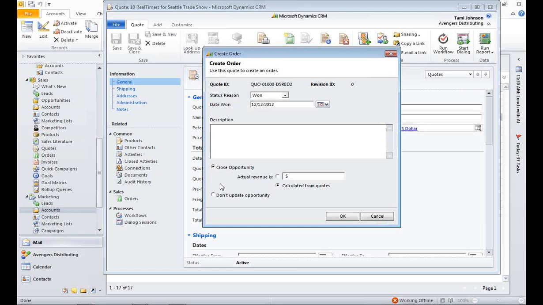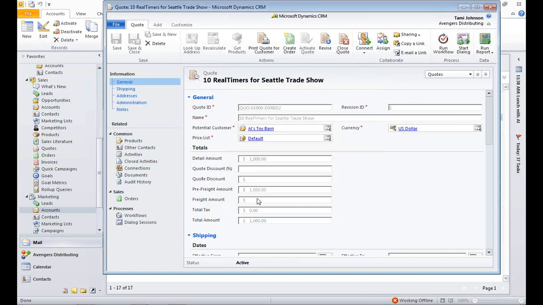And it's going to push that order into SysPro for fulfillment. Then when SysPro has completed its fulfillment process, SysPro is going to push an invoice over to CRM. So you have full visibility of not only what's outstanding, but what's been completed as well. There is some additional information that will come from SysPro.